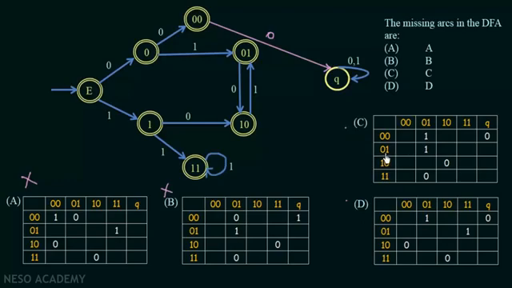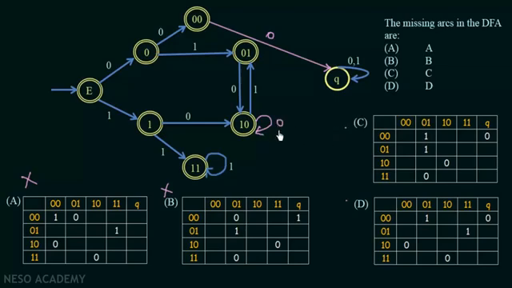So in state 0,1, that is this one, we see that it has a transition for input 0, but for input 1, it does not have a transition. So it says that on input 1, it goes to state 0,1 itself. Alright, so let's assume that it is correct, and let us just go to the next transition. So here in state 1,0, if it gets input 0, it is sending it to the same state 1,0. That means in this state 1,0, if it gets input 0, it is going to itself.